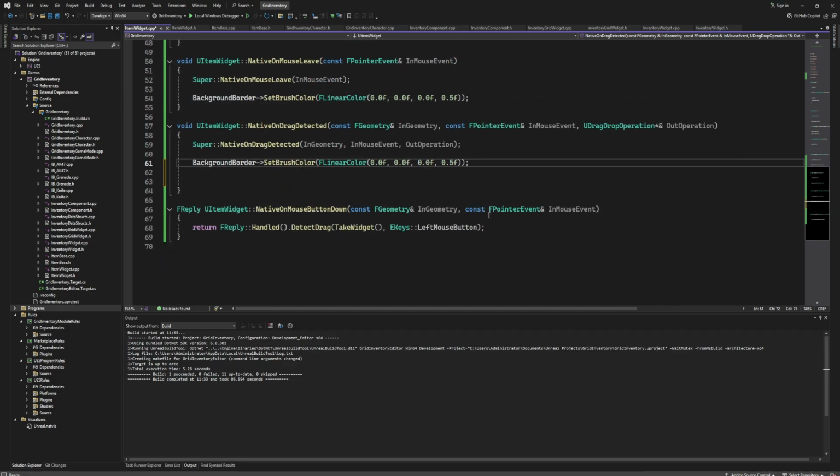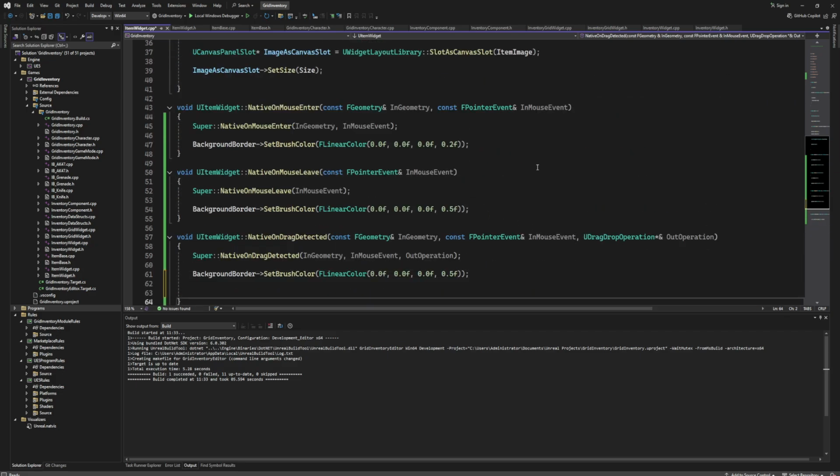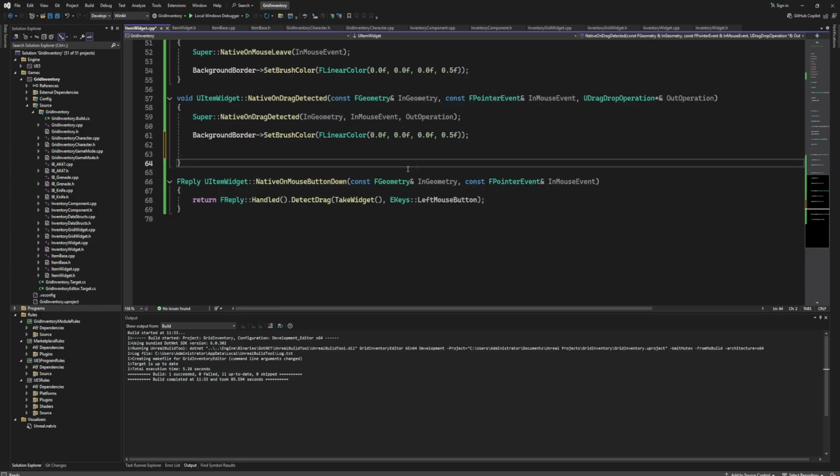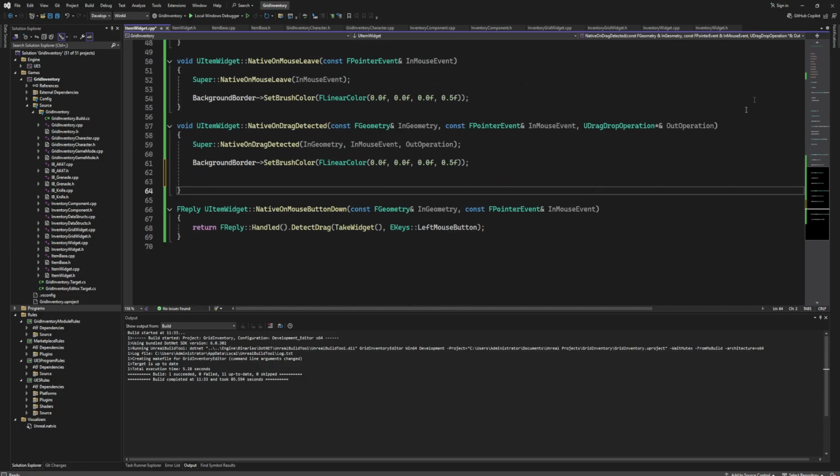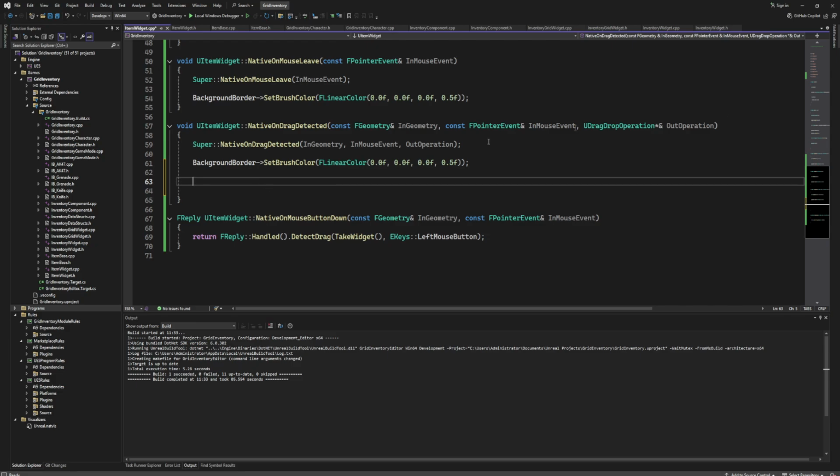The next thing that we need to do is the dragging of our item. When we drag our item, it will drag the visual representation of the item in our inventory. If you don't understand it now, I'm going to show you in a moment what we are doing.